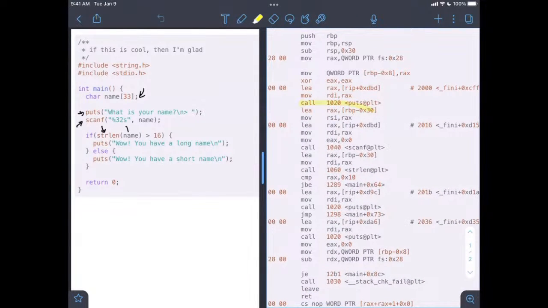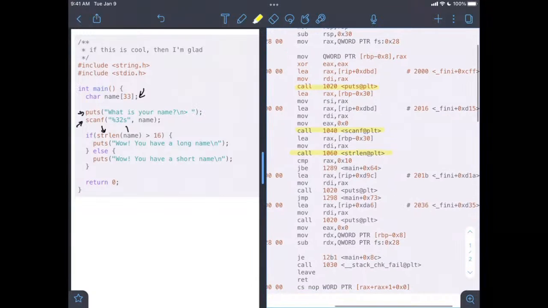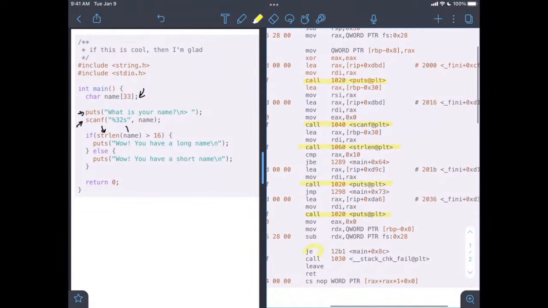Puts, puts. And then likewise, we have scanf. And then we have string length. And then we have another puts. And then we do another puts, which is interesting. And then it looks like we return just down here.